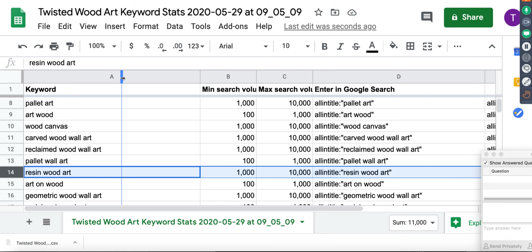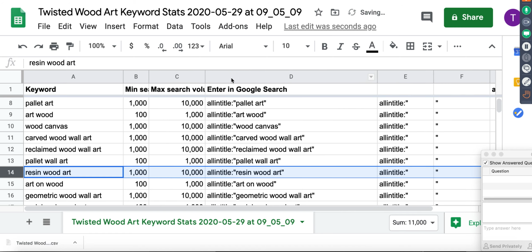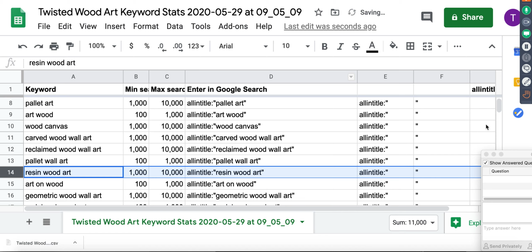We don't have to see all of that. So this is our minimum search and our maximum search numbers. So we'll shrink those up a little bit. And all of this over here, this all in title and quote, we really don't even need those to show.